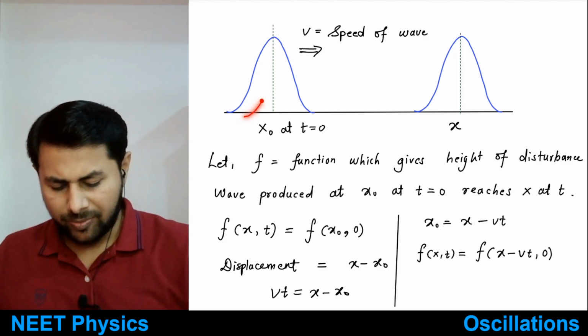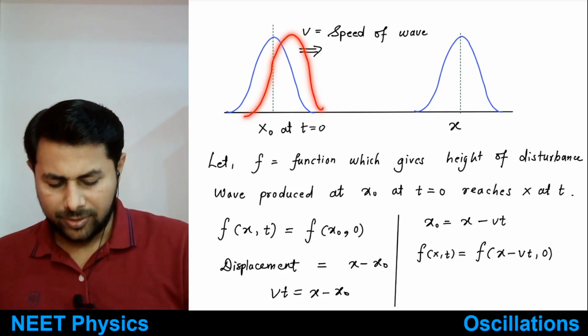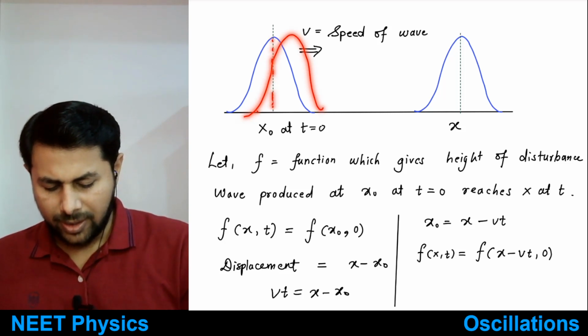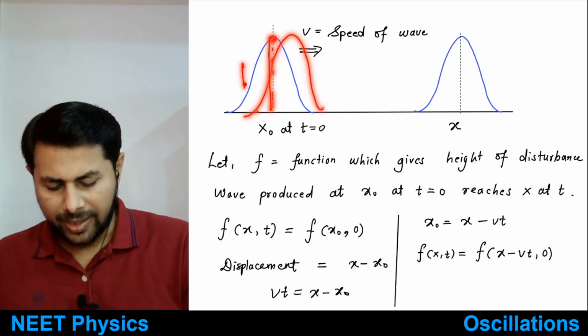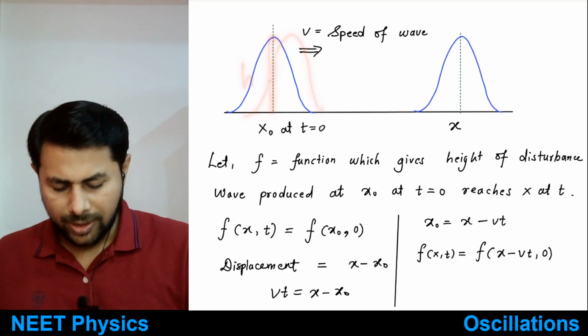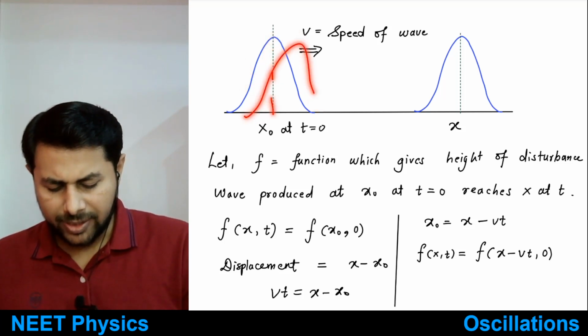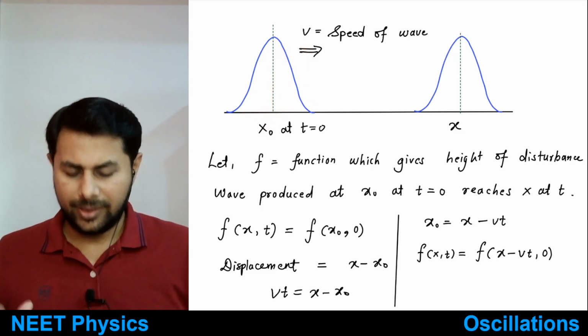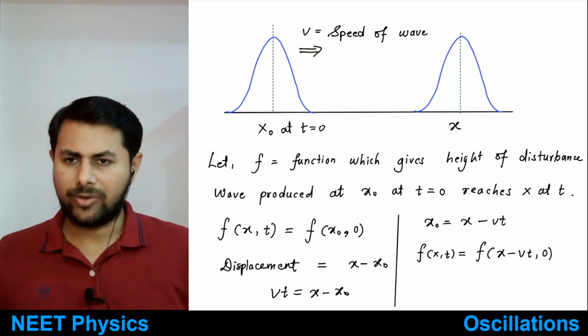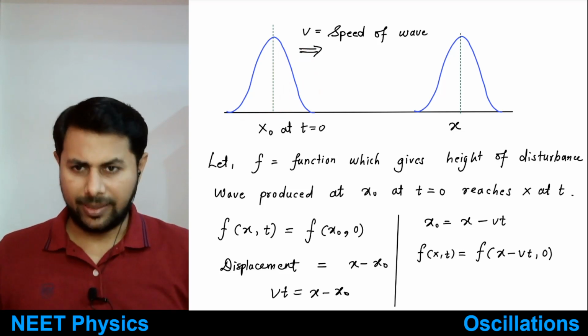As the wave moves from here to here, if you think about this position, this particle at this position was lifted by height h, but after time t the wave has moved, so its displacement would change. So this would be height h prime. So the equation of wave has to be a function of position and time, right?